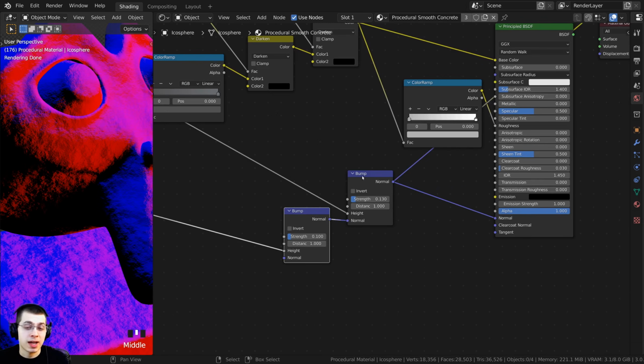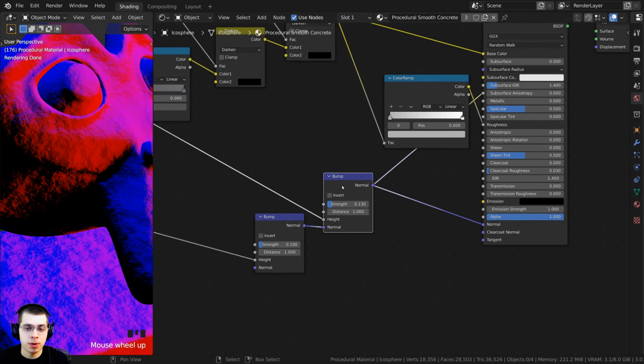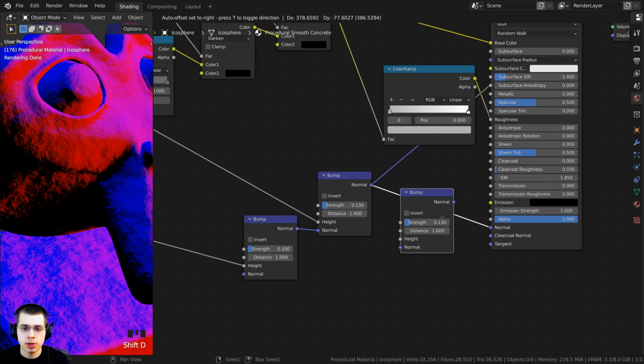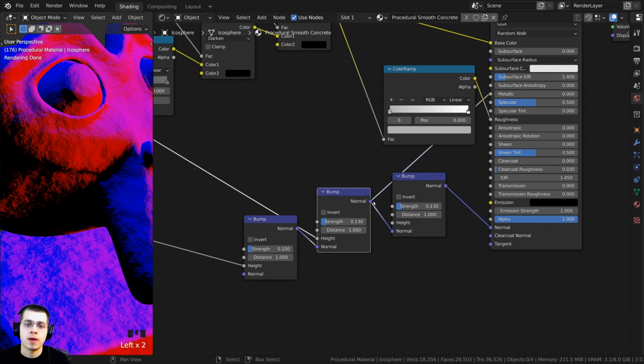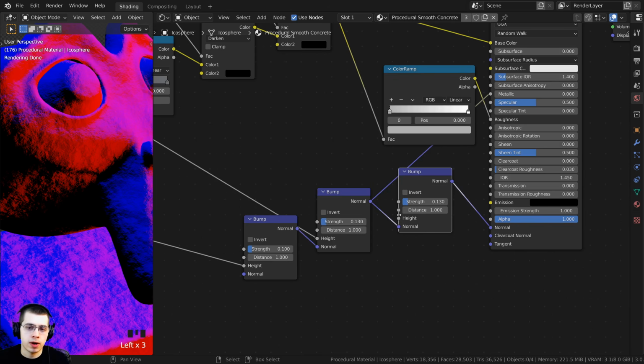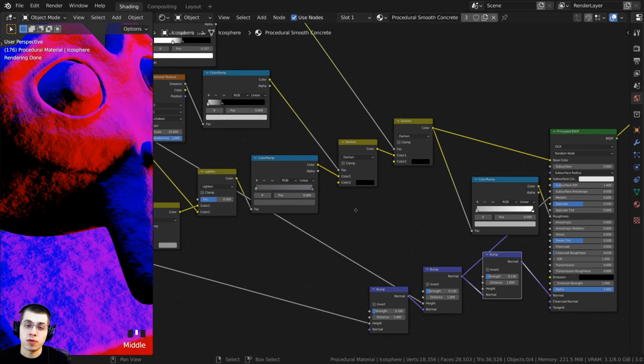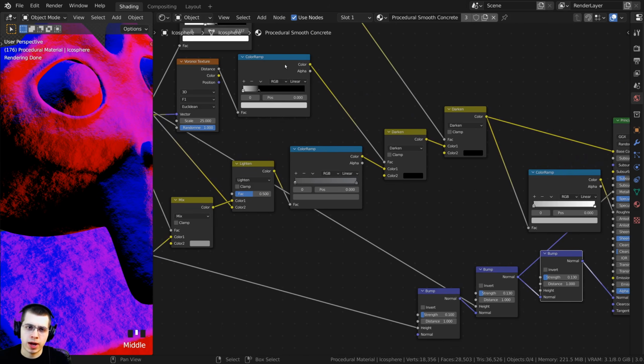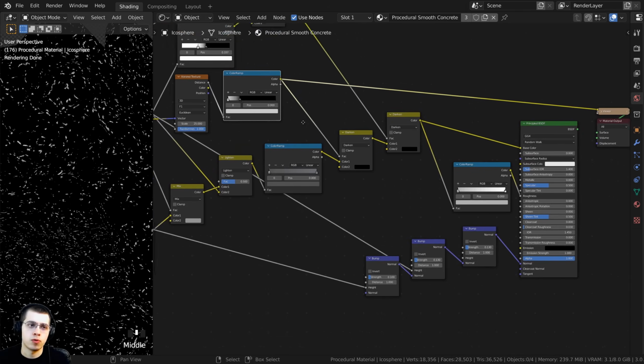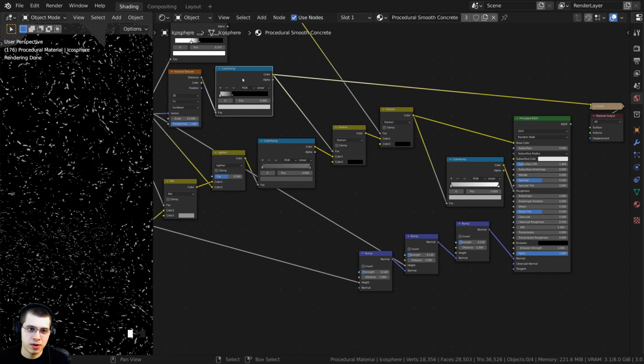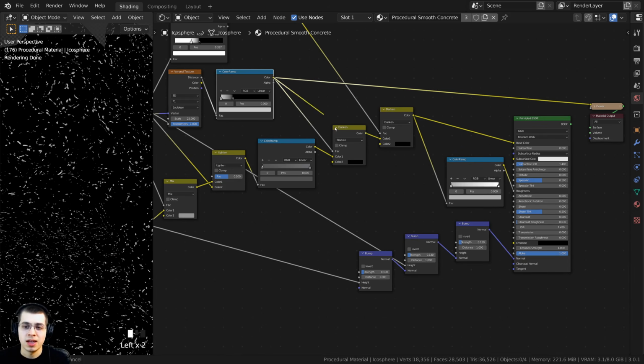All right, so I still want to add 2 more layers of bump, so I'm going to click on this bump node, and I'm going to press shift D to duplicate it, and let's drop it right down here. So again, this normal can go into the normal, so we now have this extra height value. So for this next one, I want to use this one right here, the little imperfections on this Voronoi texture. So with this texture here, this color ramp, I'm going to take the color and I'm going to plug that into the height of this bump node.